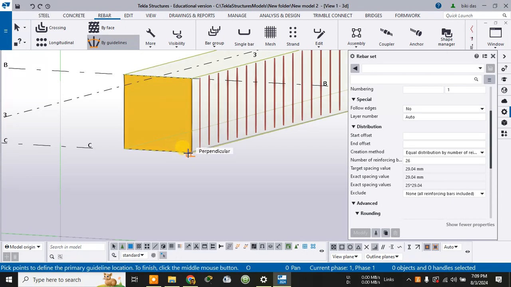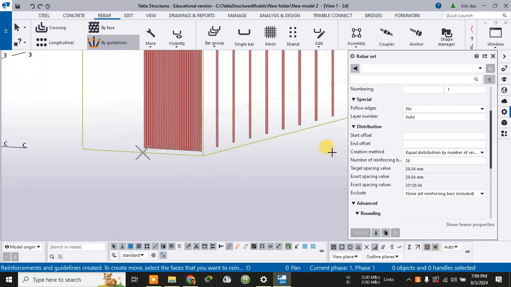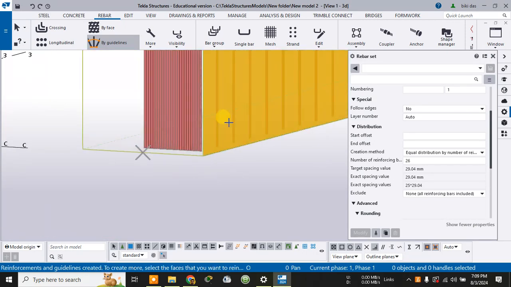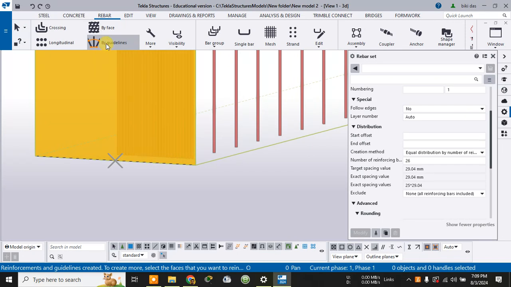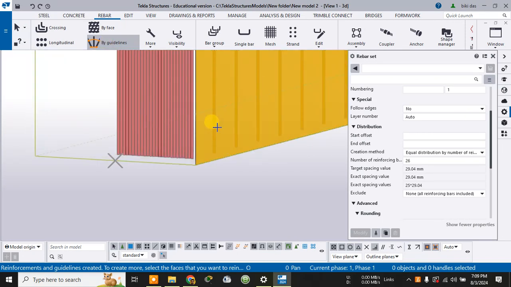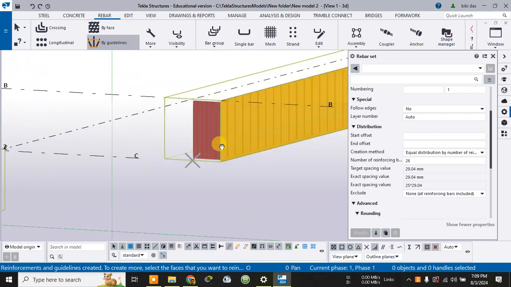After selecting, press the middle mouse button, then select. See, up to what section I have selected, up to that section it will be created, means starting point to finish point. After selecting, again middle mouse button. It means in grid lines you have to first select the side, after that you need to click the middle mouse button 2 times.